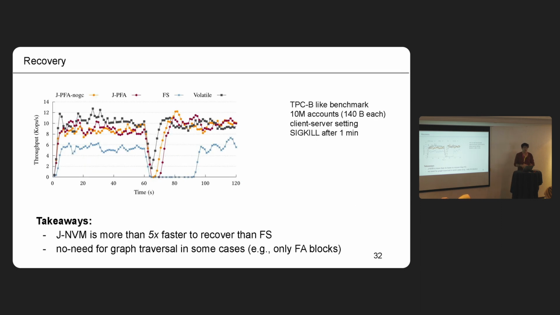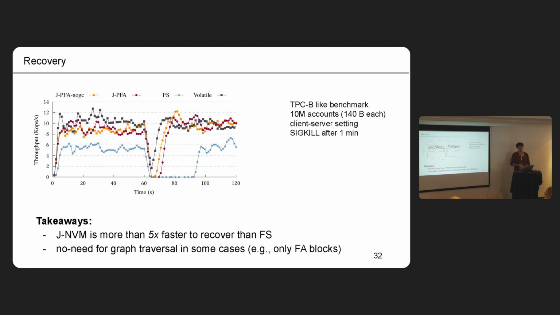We have another plot here, which is the performance of 4 versions, in fact. So the volatile version, where there is no data actually stored on disk, the file system backend, so the regular one in InfiniSpan, and 2 others which are JPFA without GC and the regular JPFA. So we see here the time to recover after a failure, so the failure is happening at around 1 minute of the workload. And we see the different speed at which the system is going back to the normal throughput.